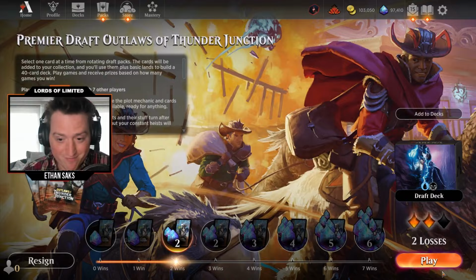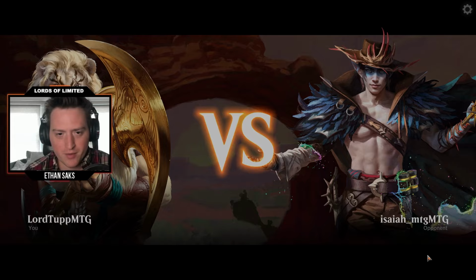You know the problem with that? No Jace. Isaiah. All right, the opponents are flowing. I might play more than 5 games with this. I might break my own rule. Okay.